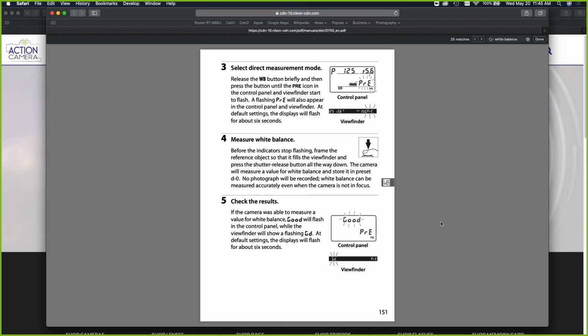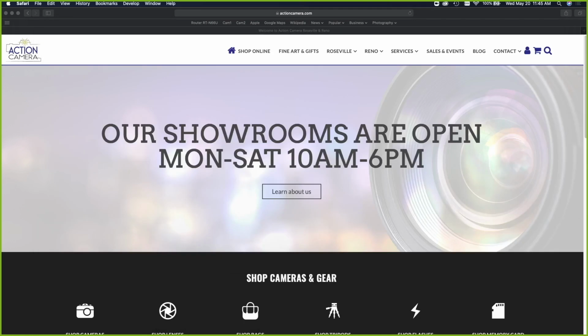I think once you rotate the back dial to pre, you can rotate the front dial to change between D1, D0, and so on. And then you can just do that method we just did so you can set that white balance really quickly. I thought that one had a quick way to do it. That image you had is right out of the D700 manual? Yeah, I just wanted to find some pictures. It's in the D700 manual under setting the custom white balance. Okay, perfect, cool.